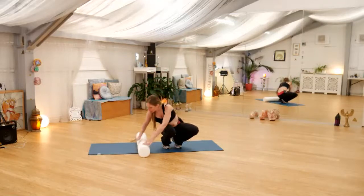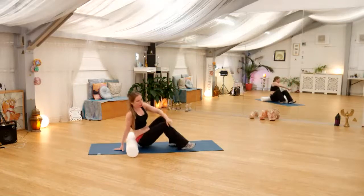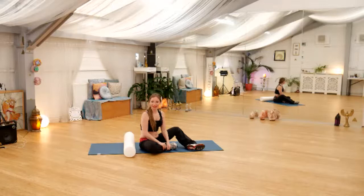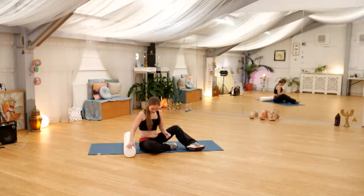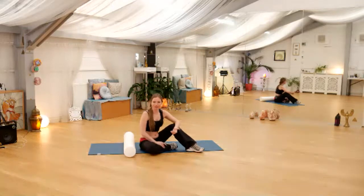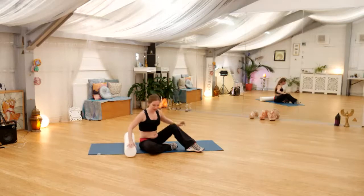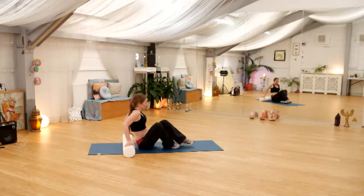So the third and final group of muscles I want to work through with you today is your glutes. And this one I tend to find feels quite relaxing. It feels very soothing. Some of the other ones can feel a bit, oh, ow, ow, ow. But this one feels really, really soothing.